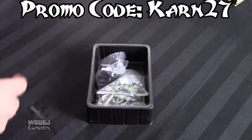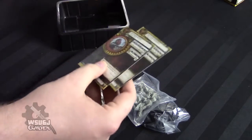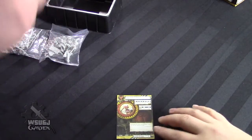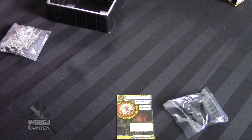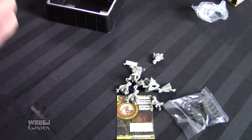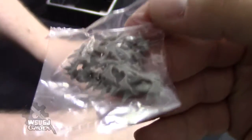The classic black plastic casing. We've got two cards because this is the box. We're going to throw that one out because we're not going to use it. There's your Swordsman card. Pack of bases. I don't think we need to open that. Probably not. This is a pack of bodies. Torsos! Also some other little bits. These parts look like they are for the shoulder pads. Sure. And heads. Seems legit.